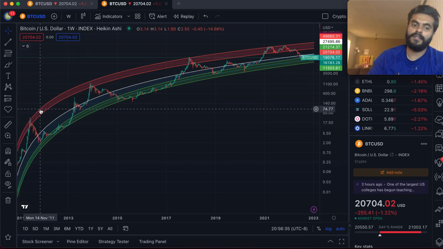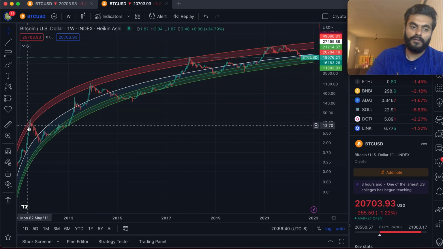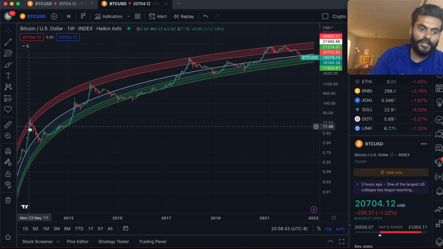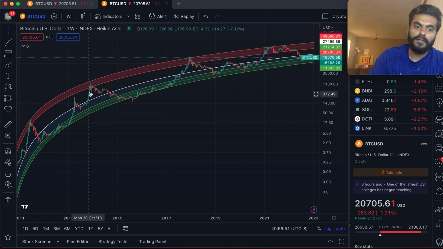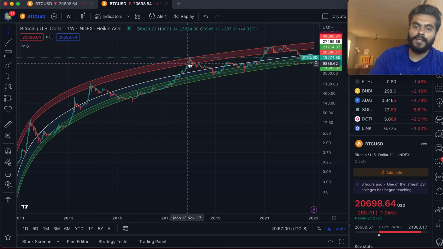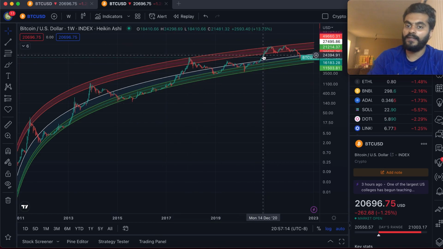So as we can see, based on the prior markets, Bitcoin has spent only a month or two. So this is the weekly chart. From May of 2011 to about June and July, so 2 months, and again in November of 2013 to January of 2014, so about 2 months in this cycle, and in the third cycle from November of 2017 till January of 2018, so again 2 months that Bitcoin has spent in this overvalued territory. But in the last cycle, Bitcoin did something different.